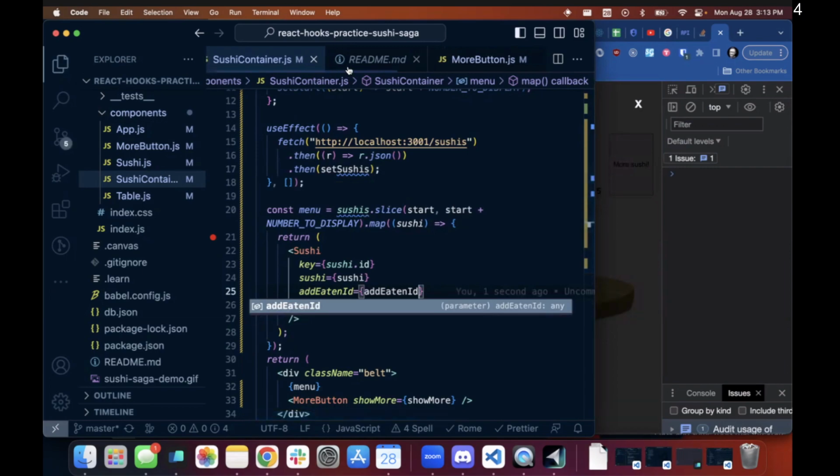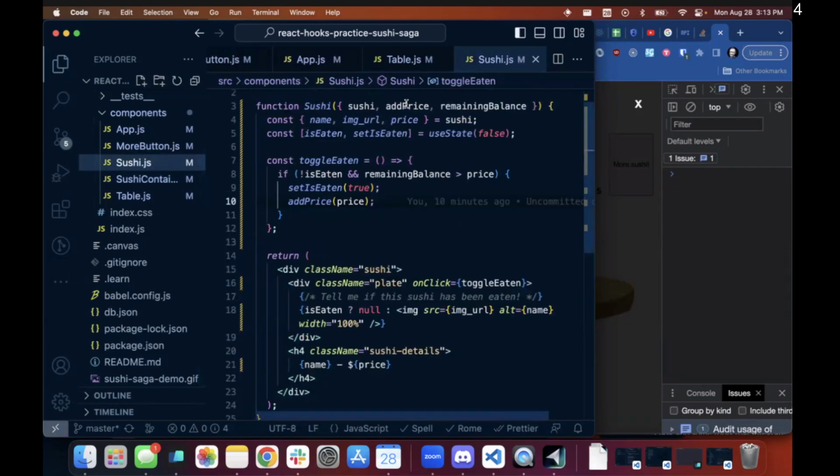It's going to be difficult to see why I'm doing this right at first, but I think it'll make sense once I go a little further. So then I go into here and I take add eaten ID as a prop. And I call that. And I pass the ID. So I need to pull that out of my sushi. There we go.